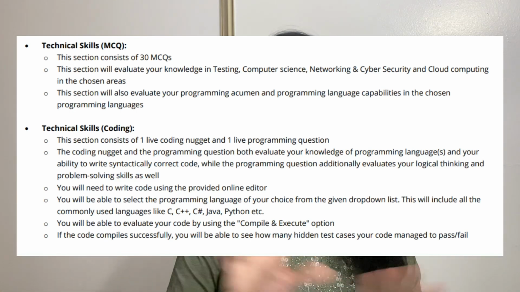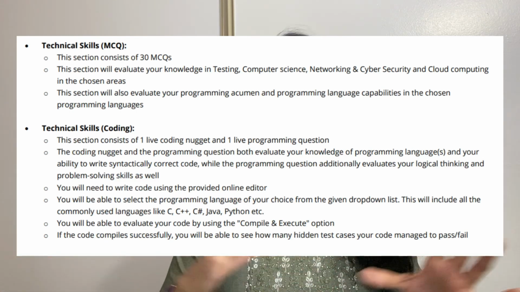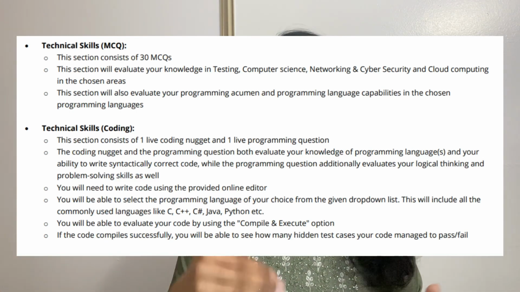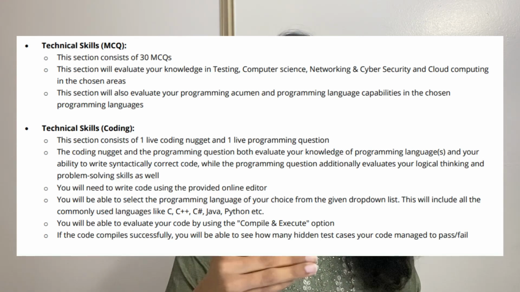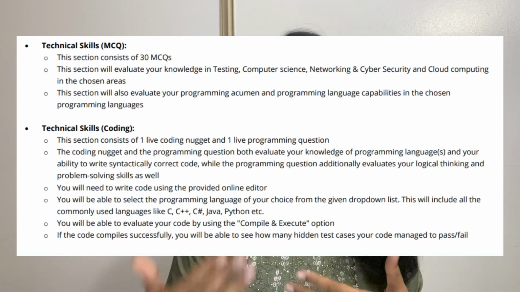Totally, in my opinion, there are 4 sections, but in the second section itself, there are 2, that is reasoning and maths. So these are the things that you have to prepare. Now I think you have got clarity. This is going to happen, and these are the types of questions you have to face. So please prepare accordingly if you are ever going to attempt a Deloitte exam. This is for the engineering category.